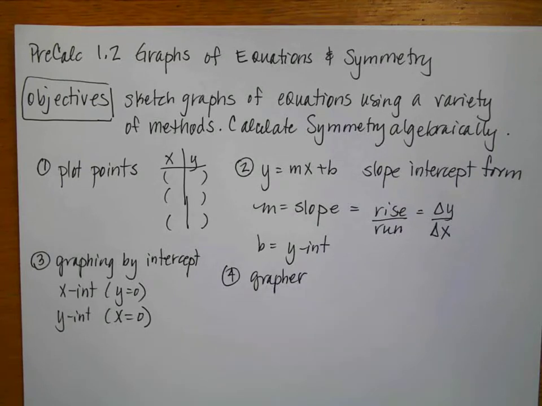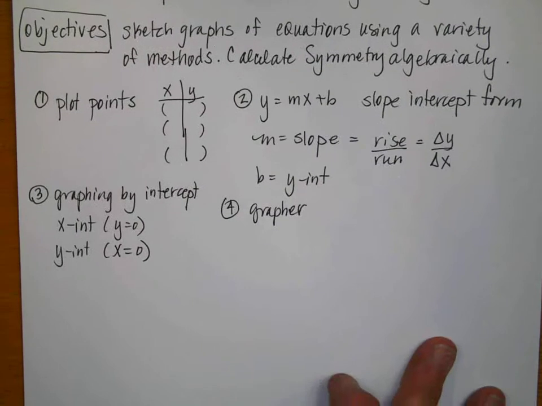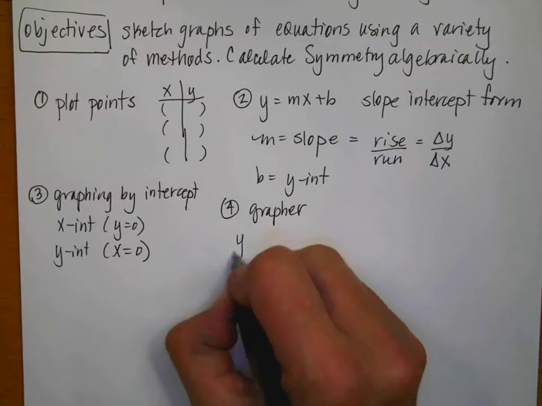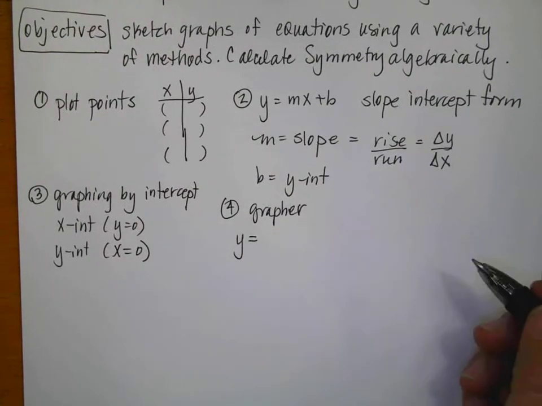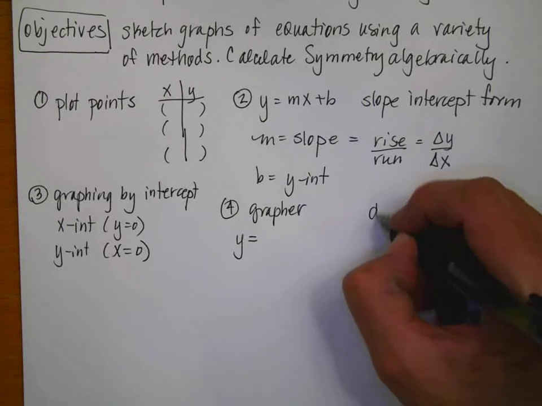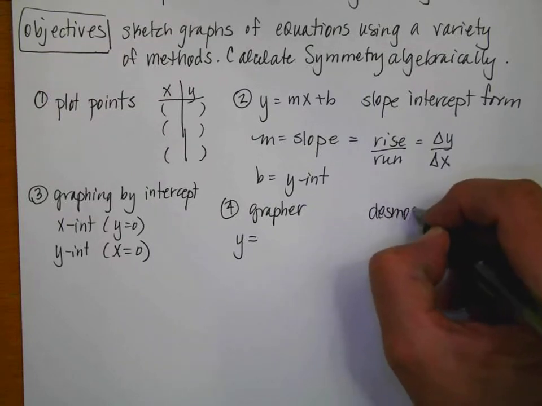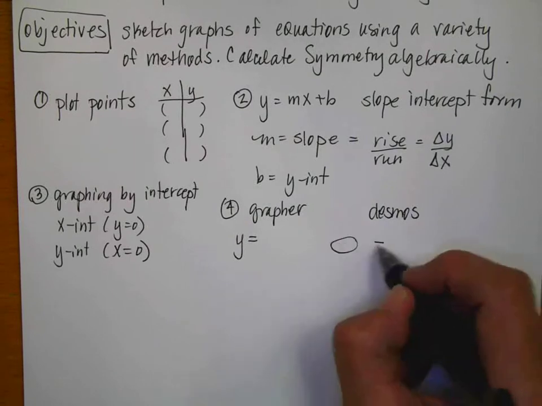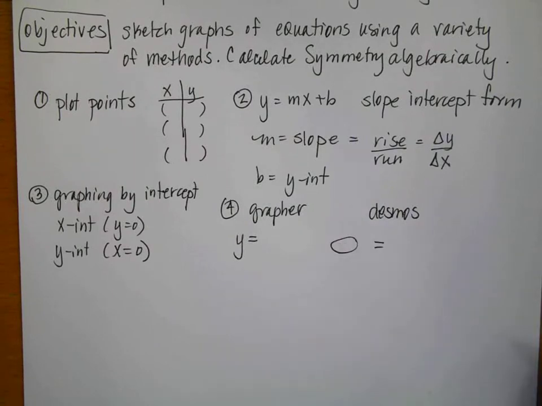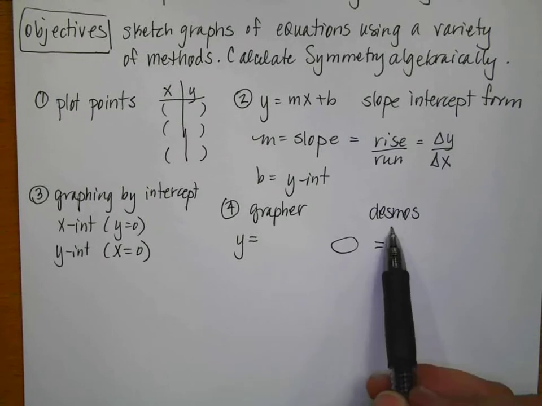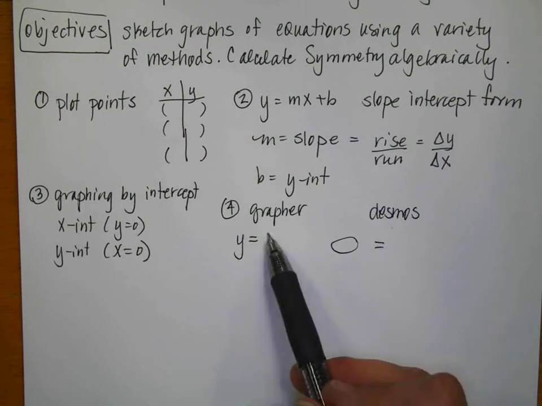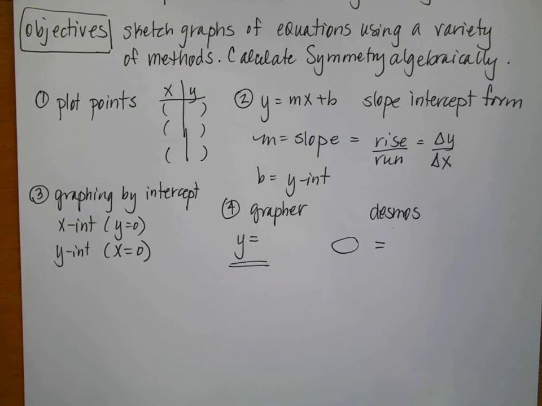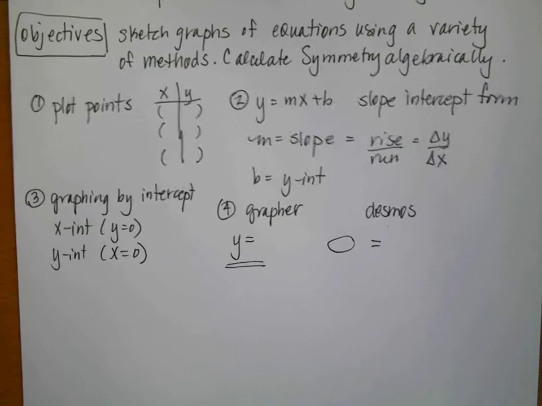And then the last one is using your grapher. Yay, hallelujah, we like using our graphers. The only issue with a grapher is that your equation has to be in terms of y equals. You can also use a graphing program called Desmos, and Desmos doesn't care what you put equals, and then it will graph it. This is not allowed on standardized tests. This is going to be our primary focus.